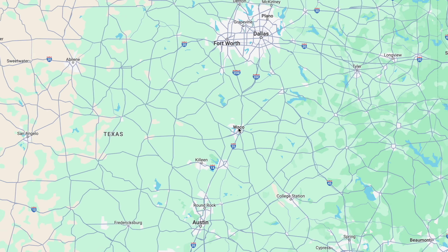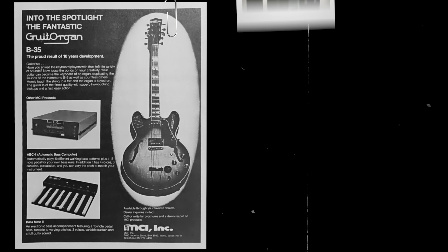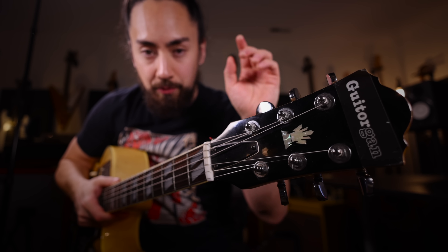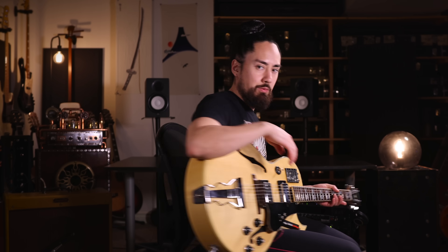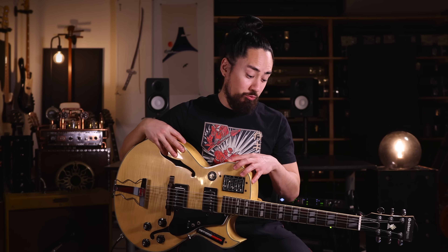The company MCI, or Musiconics International, was located in Waco, Texas, and they would take cheap Japanese hollow bodies, fill them up with electronics, and voila — guitar organ. This one here is from the late 70s, and while they weren't especially popular at the time, you do see them come up now and then on the online market. Let's take a look at this beast, and it really is something else.